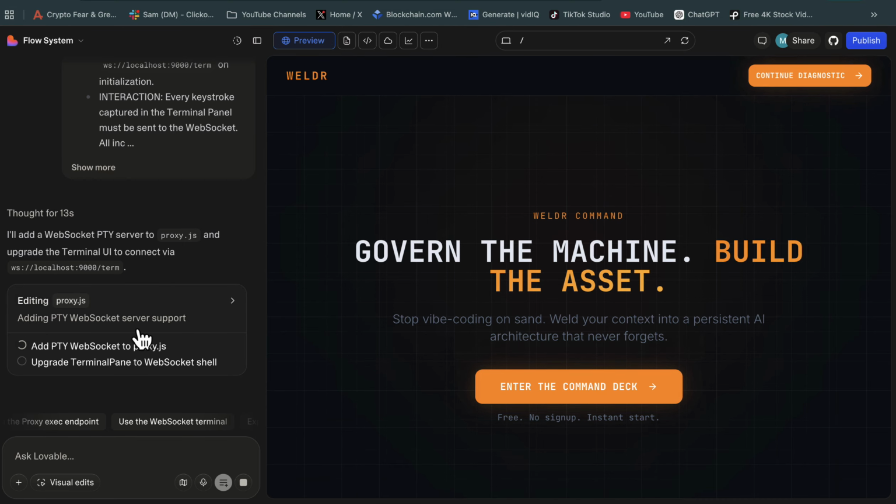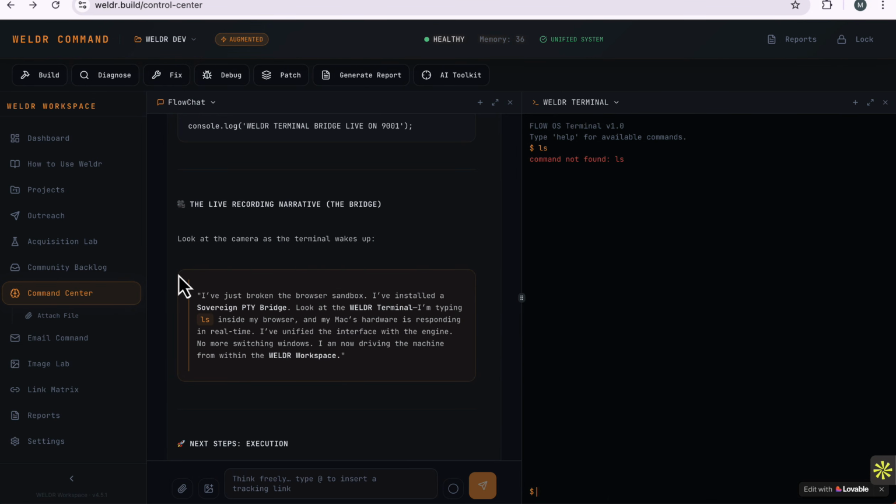Oh, I did it already. It's doing extra work. I paid for extra work to do something that I already did myself. That's annoying. That's no longer going to happen. Stuff that I can do myself, I'm not going to pay for. It's going to bring down my cost and speed up my build. That's what WELDR is all about. Speed, efficiency, and building as cheap as possible.